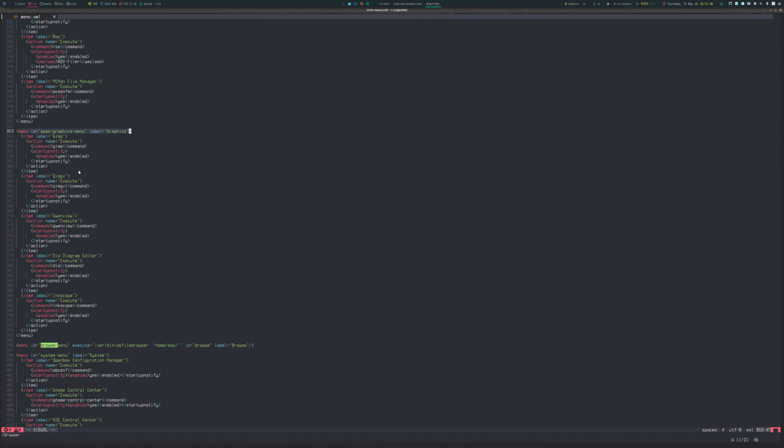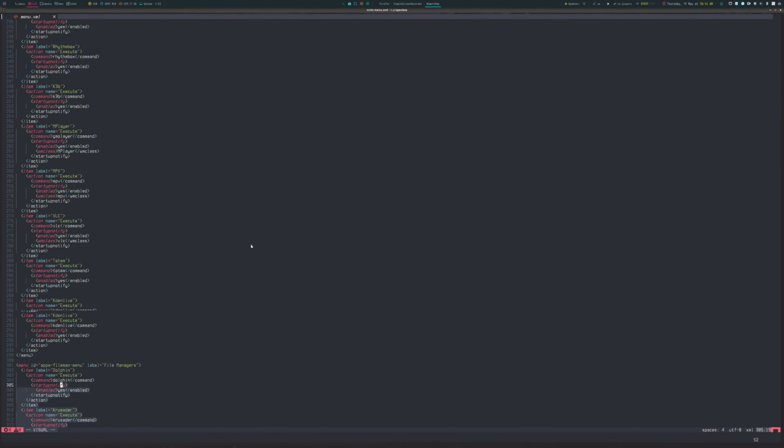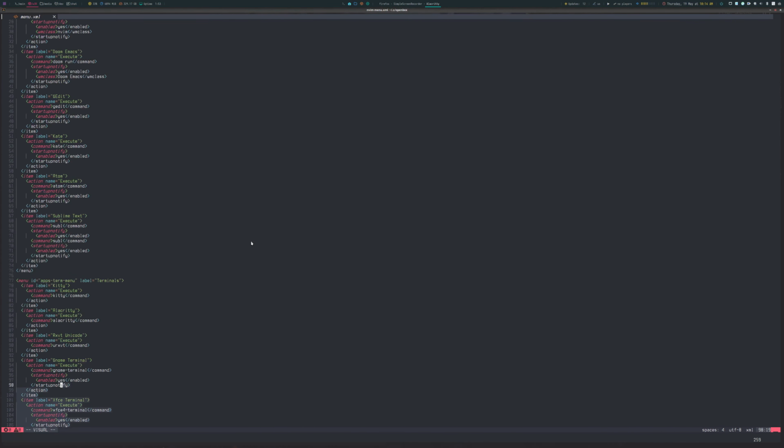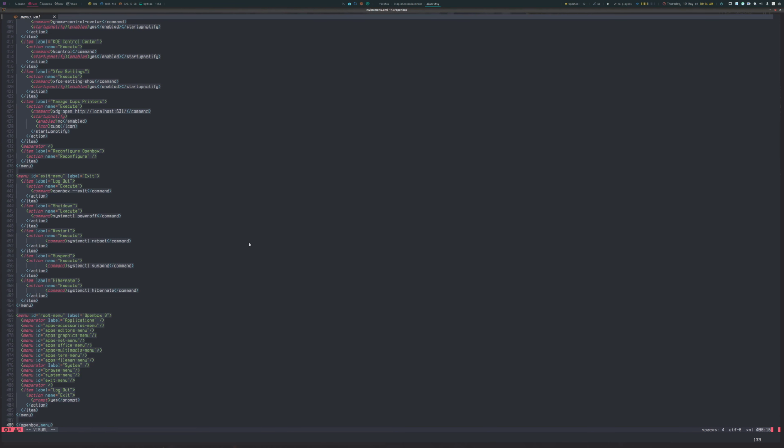There is the action, execute, which is standard for starting some application. The application name is placed in the command. So all menus are placed here. You can combine them, you can use more menus too. Yes, this is the root menu.